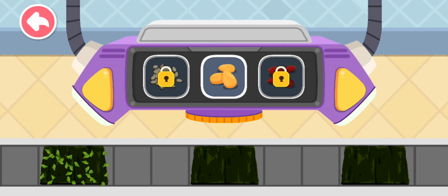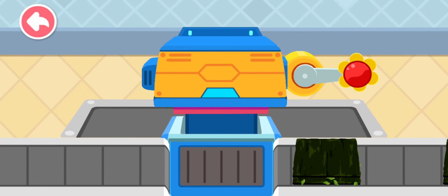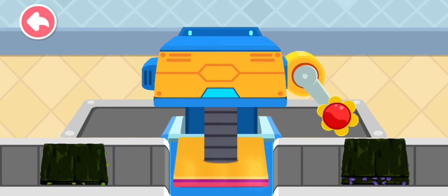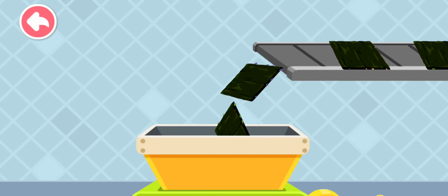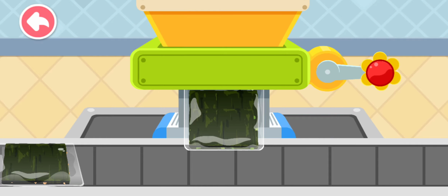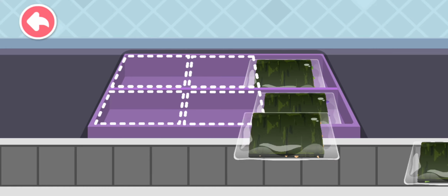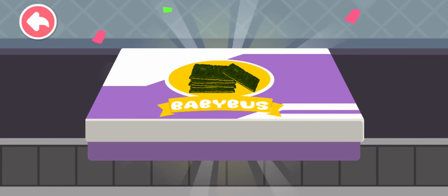Please unlock this to access. And then toast for a short time again with this machine. Once ready, the roasted seaweed has to be packed. Wow, the snack is ready for eating.